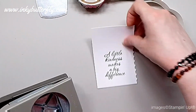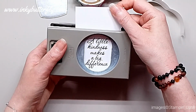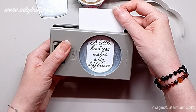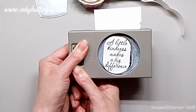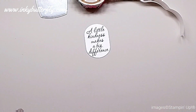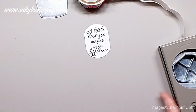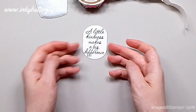And instead of using the label in the set, because obviously we were layering this, this fits inside the modern oval. Okay, the shape of it might mean that it won't fit in the heartfelt hexagon. We'll just have a look at that in a minute. I think because it narrows at the bottom, heartfelt hexagon might be a bit of a squeeze for it. Where's heartfelt hexagon? There it is. So yeah, I think you'll end up cutting off little bits of it down here and at the top if you were to use heartfelt hexagon.